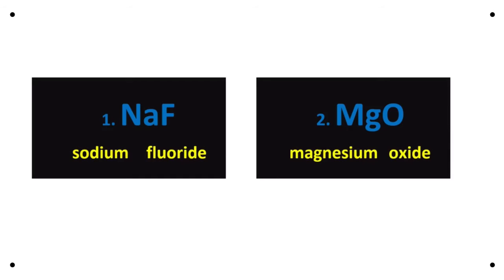Here is another example. Sodium is a positive metal ion; it will lose 1 electron, but the name is still the same. Fluorine is a negative non-metal ion; it will gain 1 electron, but the first syllable stays the same, and the ending is dropped and replaced with IDE. Therefore, fluorine becomes fluoride. In number 2, magnesium stays the same and oxygen becomes oxide. The ending is replaced by IDE.